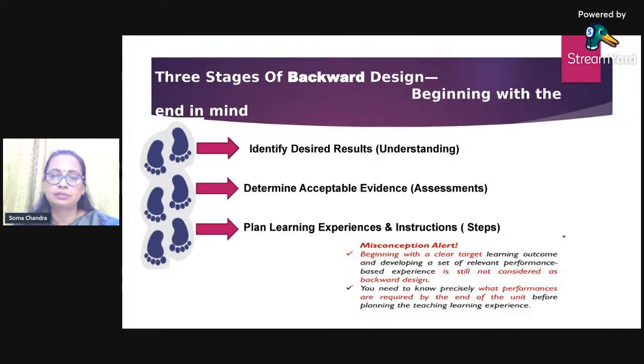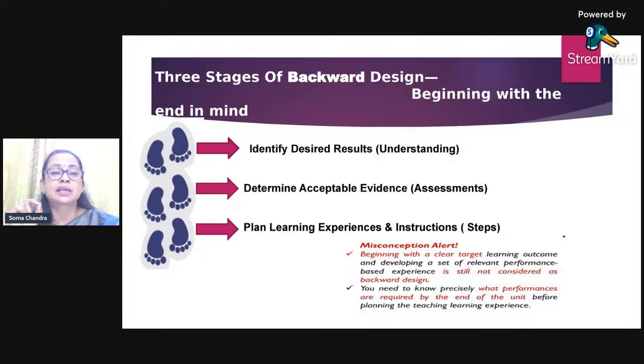See, the benefits of backward designing: it will help in enhancing their deeper understanding. They'll become more focused, not just rote learning. It would encourage students' engagement also through meaningful assessments, because you'll be changing your assessment pattern. It will align lessons with real world applications, making learning very, very relevant.